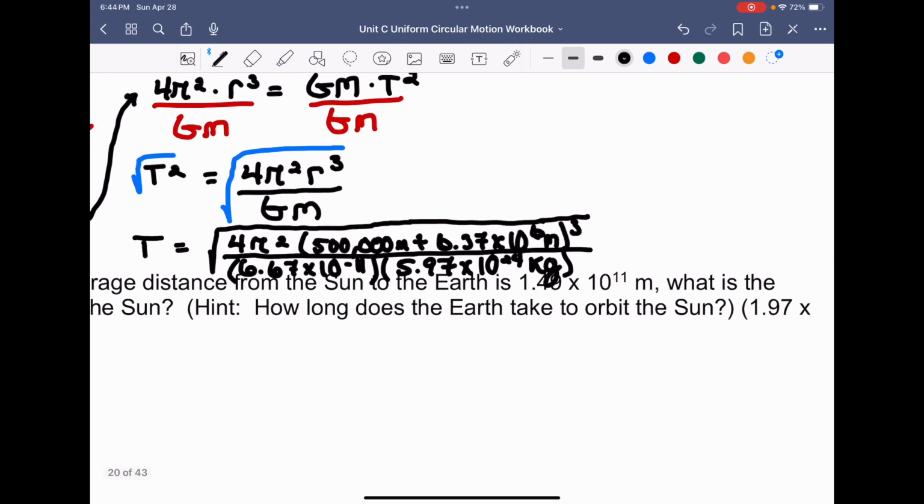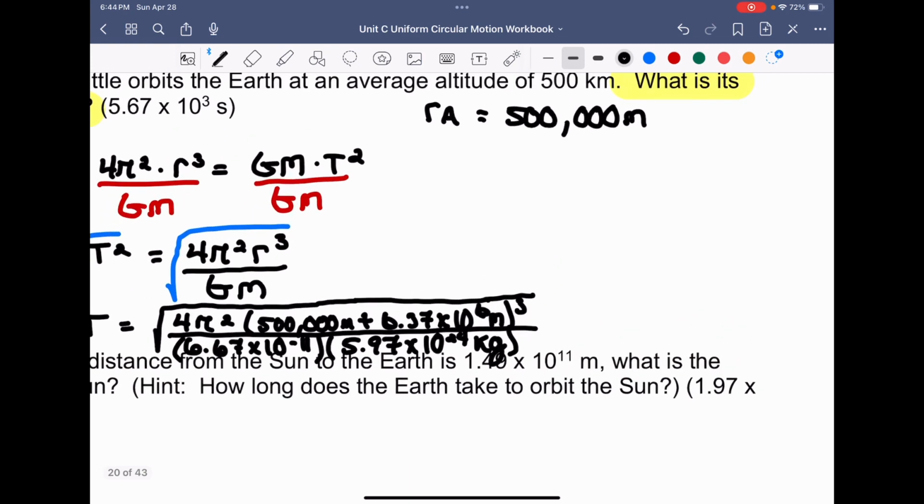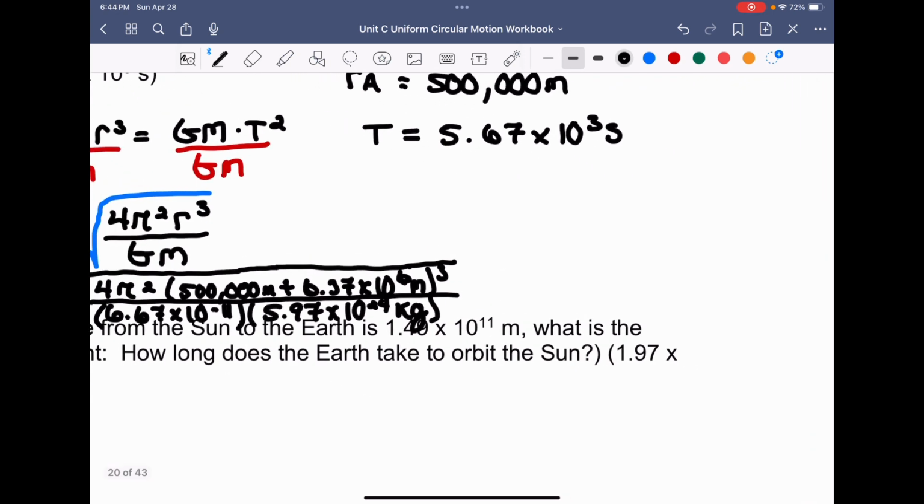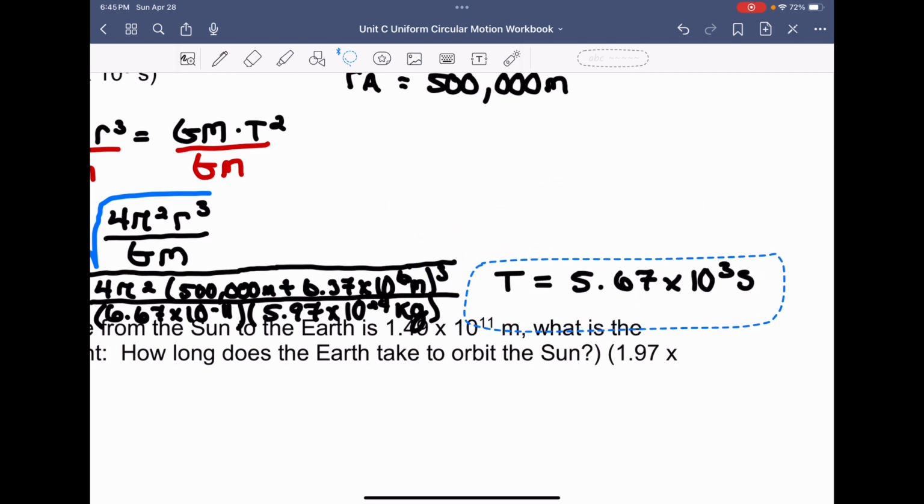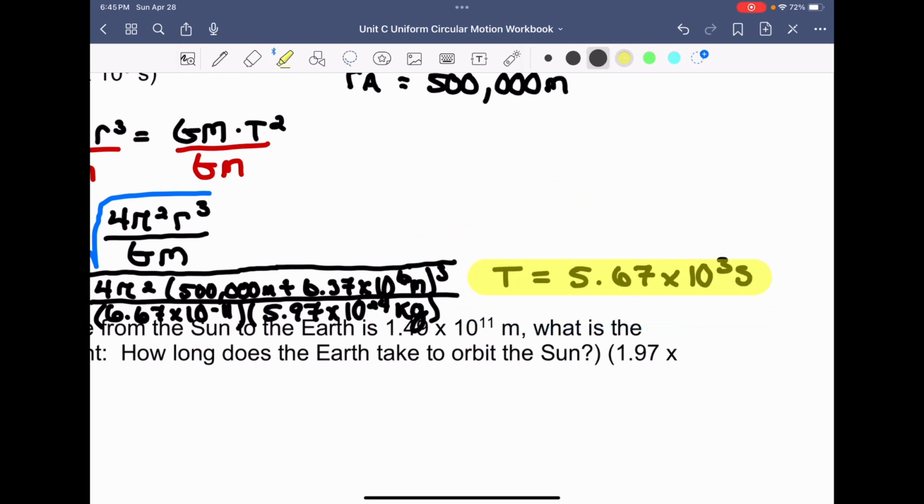Okay, now we go up here and we're going to put in that our t, or the period, is equal to, based on this, 5.67 times 10 to the power of 3 seconds. And so I'll just arrow up there. I may even have enough room down here. So I'm just going to shift this down here. I didn't realize I had enough space here. I'm going to shift it there, highlight it, and just put an arrow indicating that that's where our work tended to go. Now, what this means is that it took 5.67 times 10 to the 3, or 5,670 seconds, to do one complete rotation at that altitude around Earth.